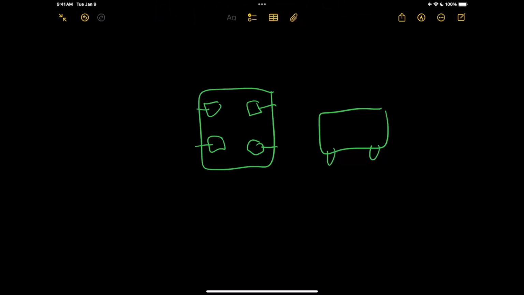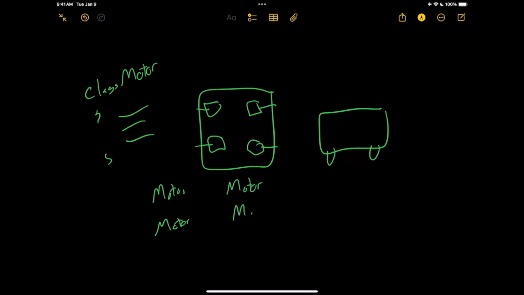I want to make a motor class that defines how a motor works and just use motor 4 times. And so the class defines, hey, this is how every motor behaves. And then I can make individual motors based off of that blueprint.